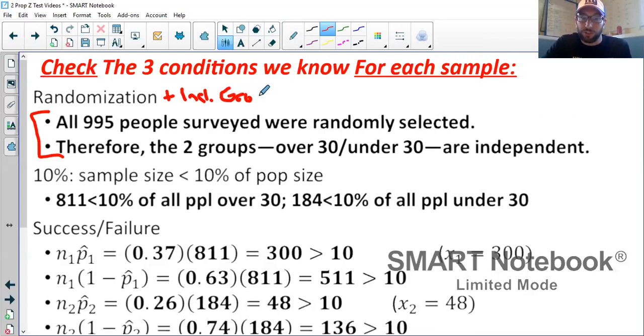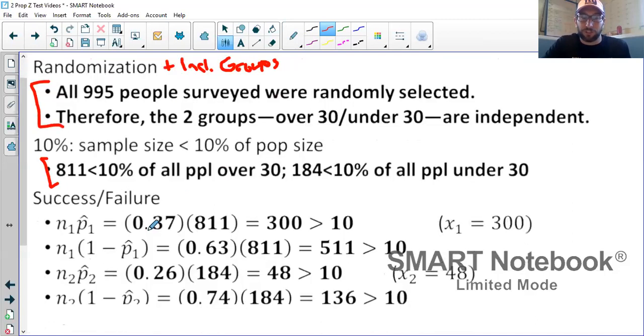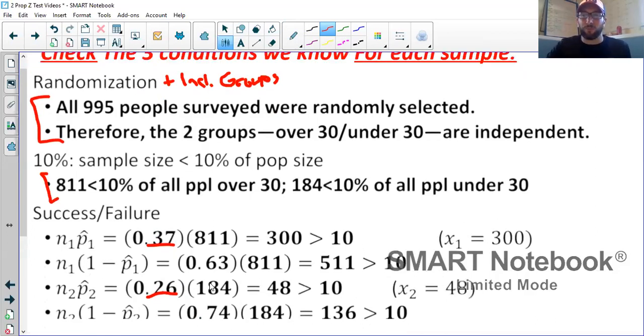So there I've got 2 conditions in this top part. Below that, next down here in bold, we got our 10% condition and then our success failure condition. We're going to talk about something going on here. If you check the conditions like this on the AP exam, it's not really that big of a deal. I'm pretty sure this is essentially correct. I remember double checking that in some rubrics last year. But what I just underlined down here in red, or now I'll throw in some purple, think about the null hypothesis we just wrote.